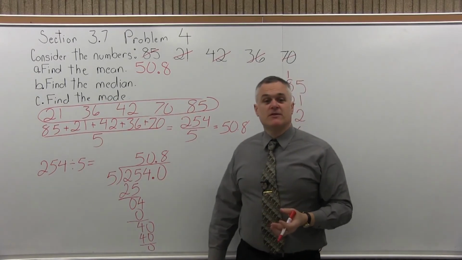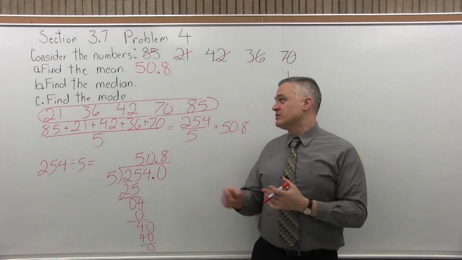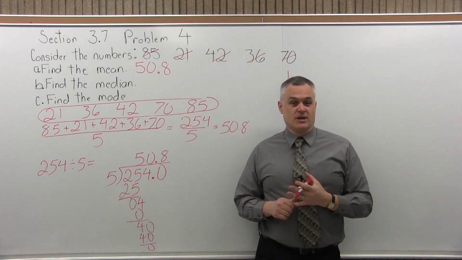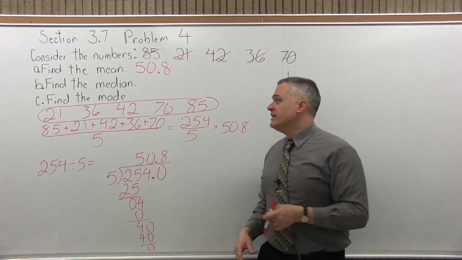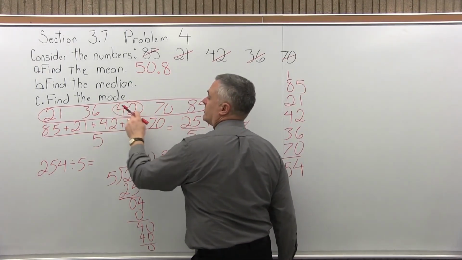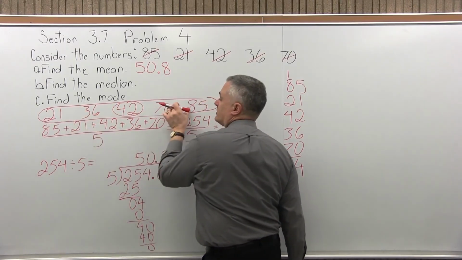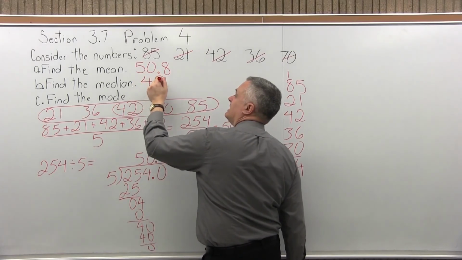You want to find the middle of that list. Now, again, there are two cases. If you have an even amount of numbers in your list, you have to split the middle two numbers. The other case is if you have an odd amount. 5 is an odd amount, there is one number right in the middle. So for this particular list, that would be 42. There are two numbers that are smaller, two numbers that are larger. It's right in the middle. That makes 42 the median.